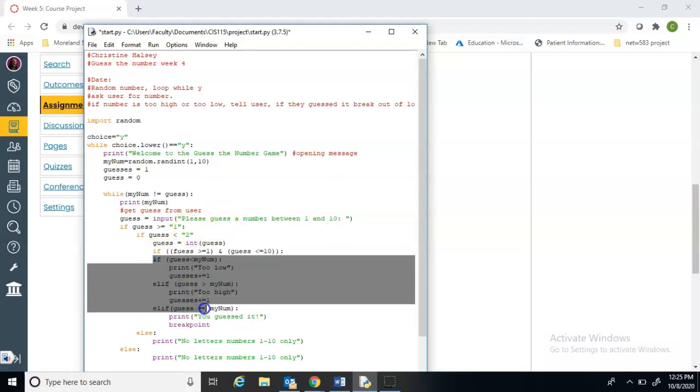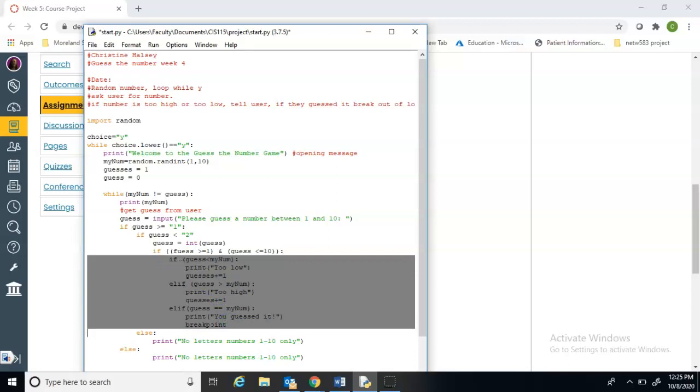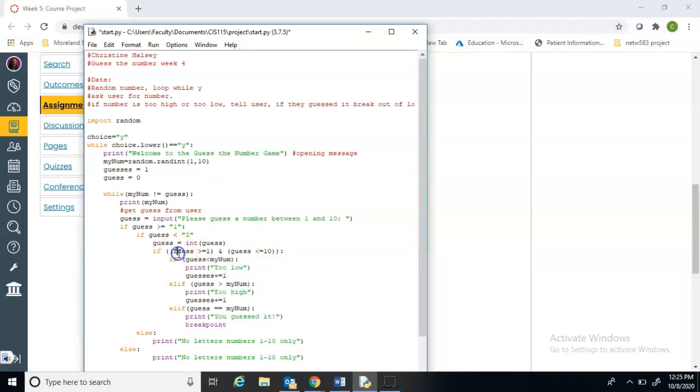If it is, then I'll start guessing here. And outside of that if is my else that says enter numbers 1 through 10 only. Okay.